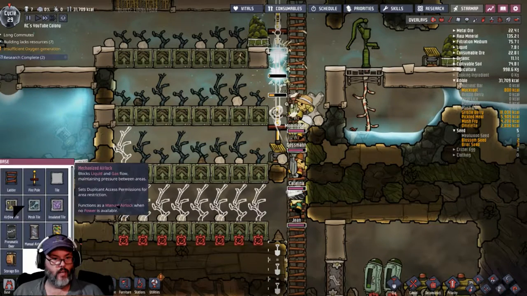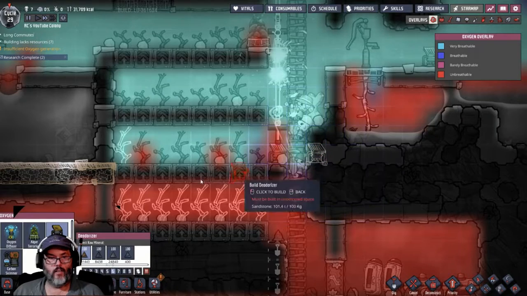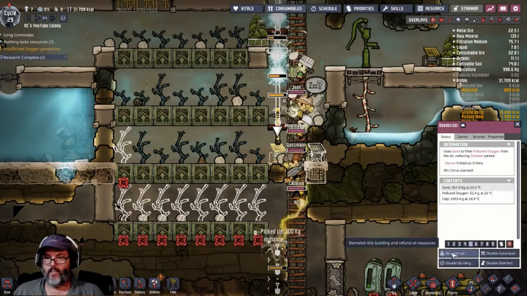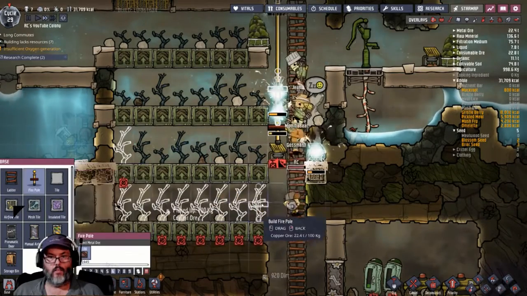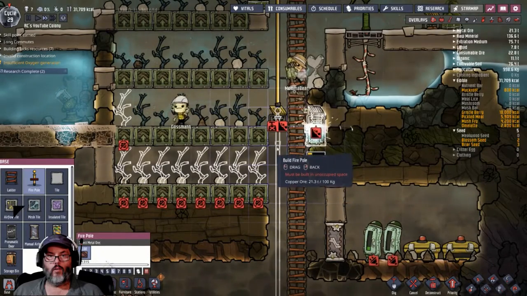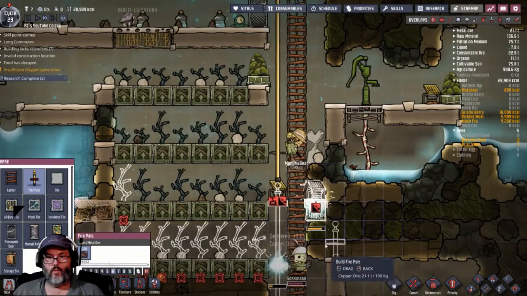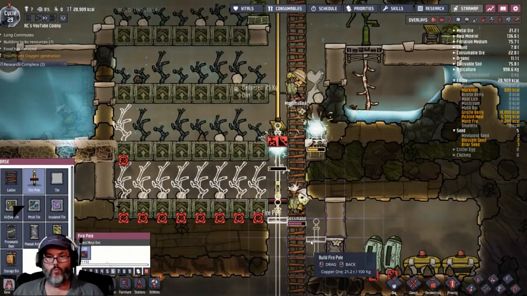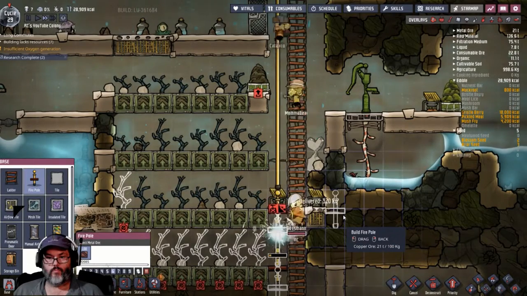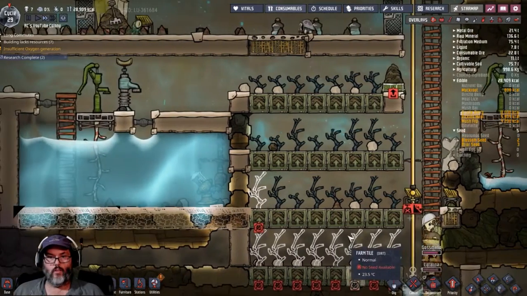And I think let's go ahead and do this. I'm going to move this over to this side. And then we'll put an airflow tile underneath it. Then I can deconstruct that, dig out that, and then we can put this the rest of the way up. Come on. All right, looks like they're taking that out. Come on, deconstruct that thing. Deconstruct it.